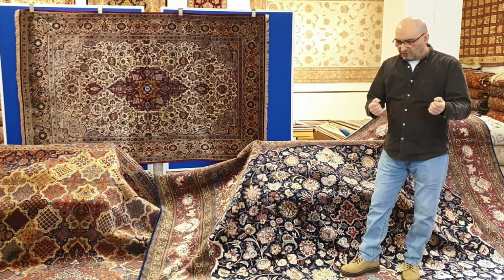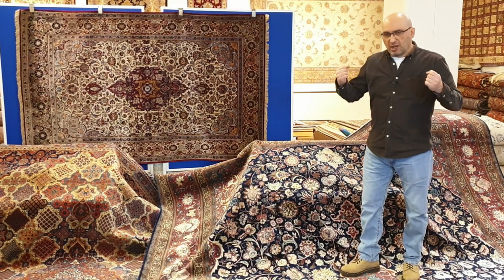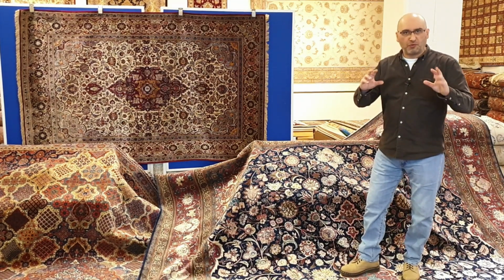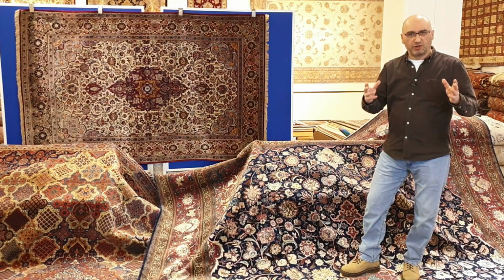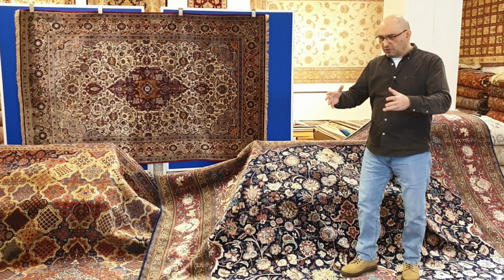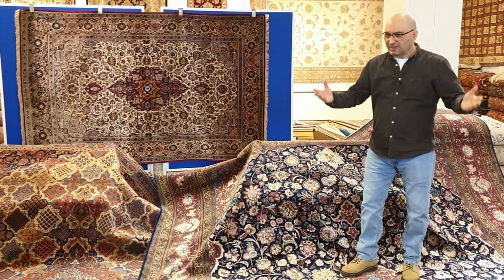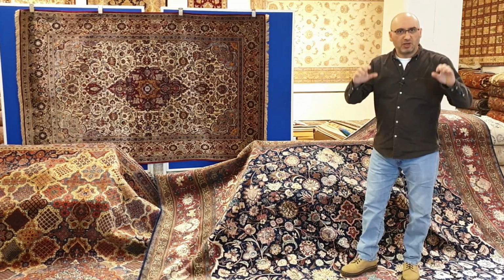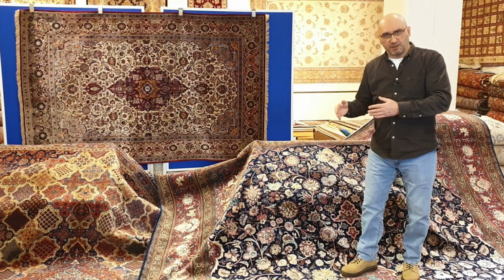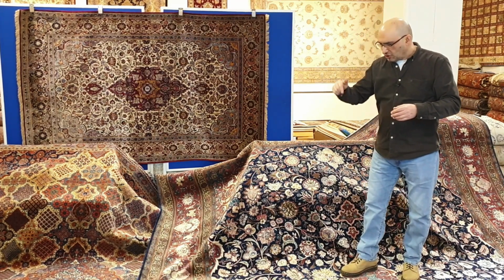As I mentioned in the previous video, the Keshan rugs tend to be a working class type of carpet. They are not known for being the high-end type of rugs. Typically, the Keshans are the type of rugs that you buy, you keep in your home, and then you basically throw them away, or you give them away. These are not what we call investment grade, high quality rugs, but there are, of course, exceptions. And in this video, I'm going to show you 3 such pieces.